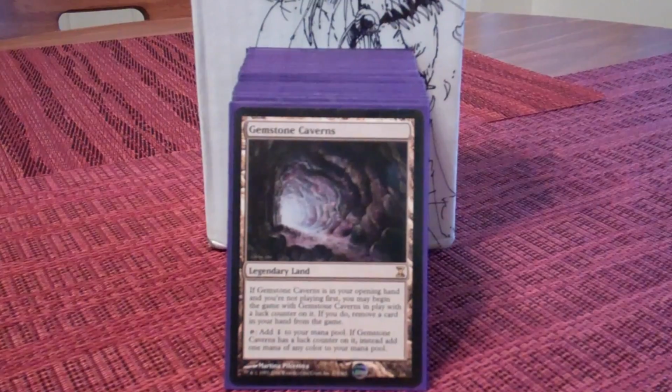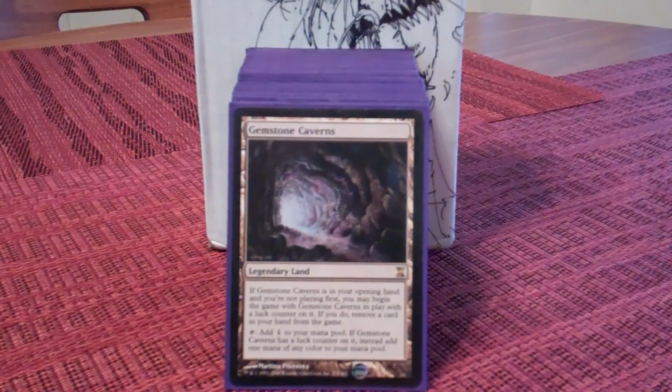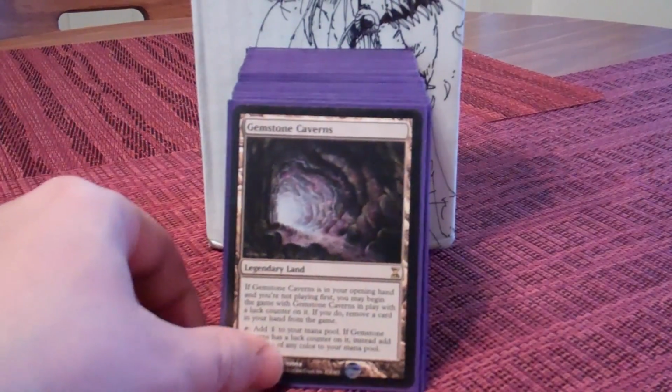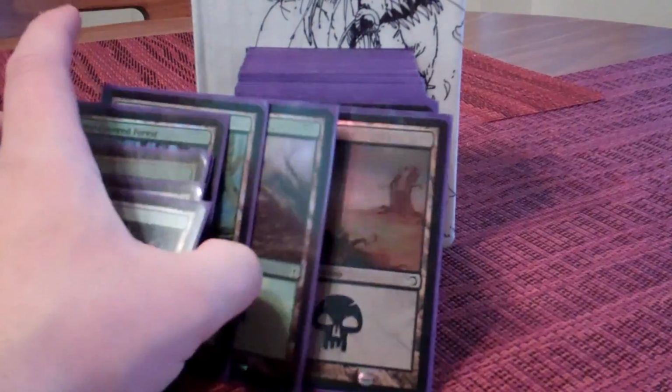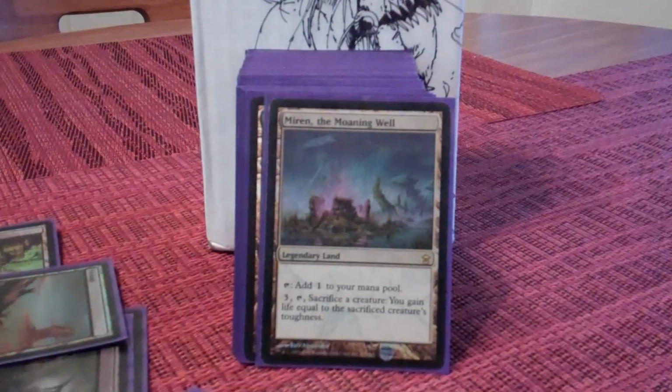I also have Gemstone Caverns in here. It's not really too bad because if I draw it later on in the game, I can go ahead and discard it to Mox Diamond. It is a colorless land, so it does hurt some, but the ability to get it out on the first turn and get Skullbriar out and attack in the first turn makes it worth it for me to go ahead and play it in this deck. I do have 7 forests in the deck, and then 6 swamps. Let's go through those real quickly.